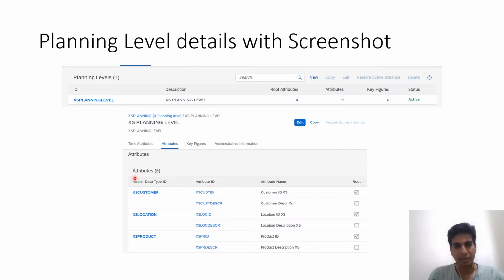And from the master data type perspective, all the 3 master data types are added here in the planning level, and then a few of the attributes, the product ID, the location ID, and the customer ID are made root attributes in this planning level. So 3 root attributes we see here, and one of the root attributes is related to time, which we don't see in this screenshot, but week is that attribute, which is a root attribute from the time perspective.